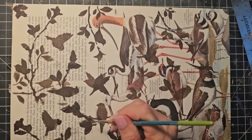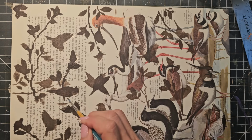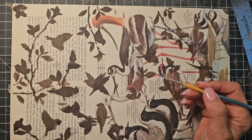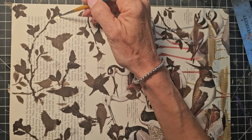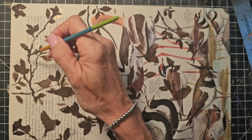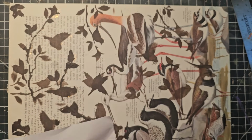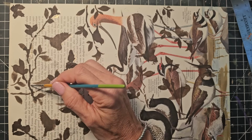So we like that idea. And I don't really think it matters if these lines are perfect or not, because I'm working with jelly glue here. So it won't always behave the way I want it to when I'm painting. It's going to do what it's going to do, and I'm okay with that. Maybe some will be thicker. That's really pretty. I really like this.